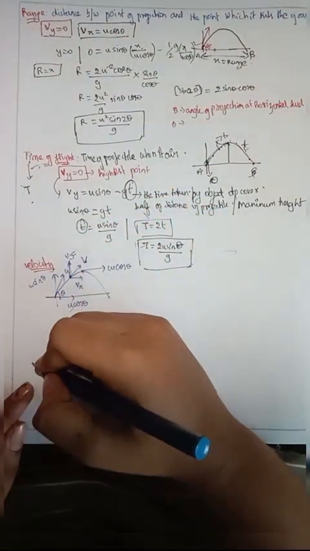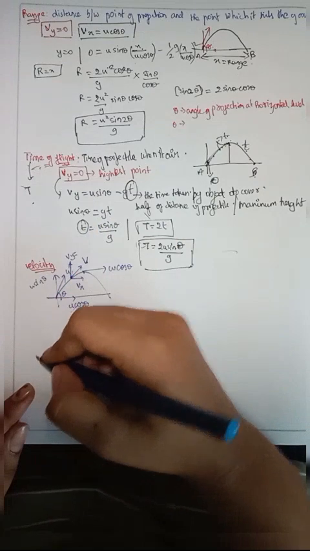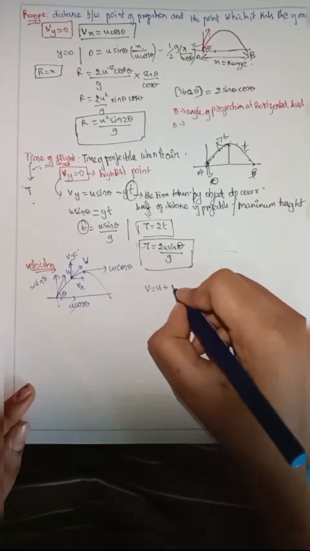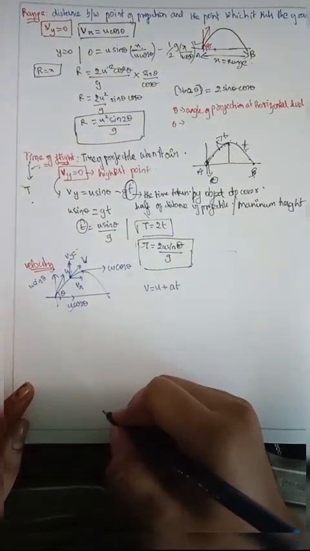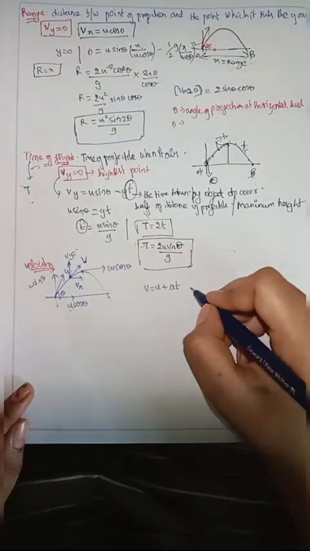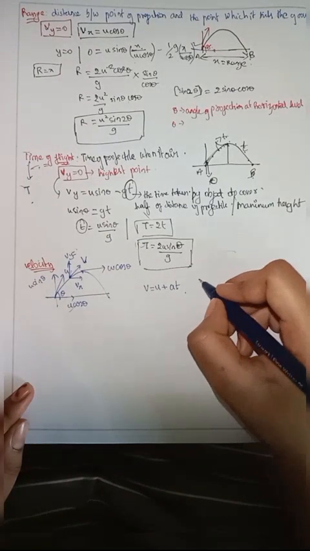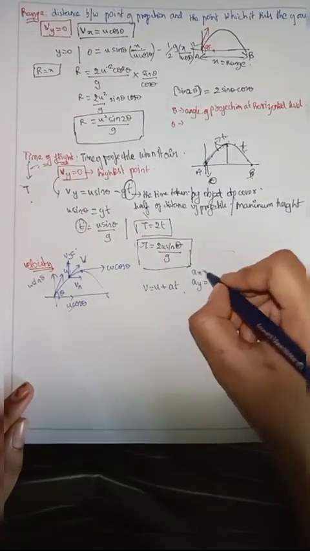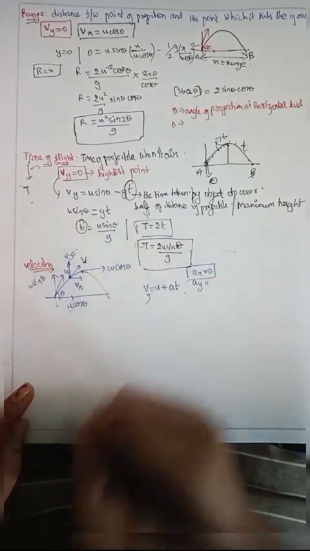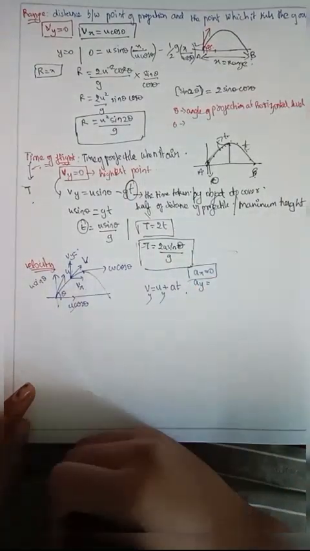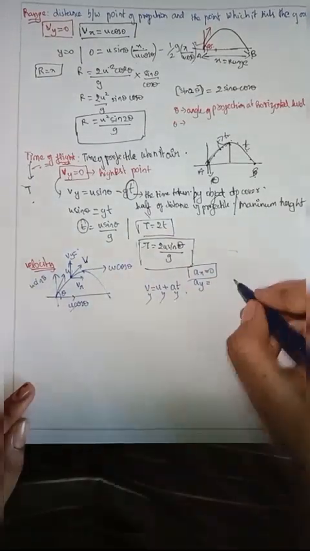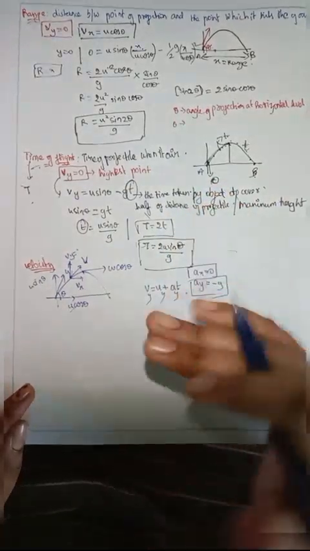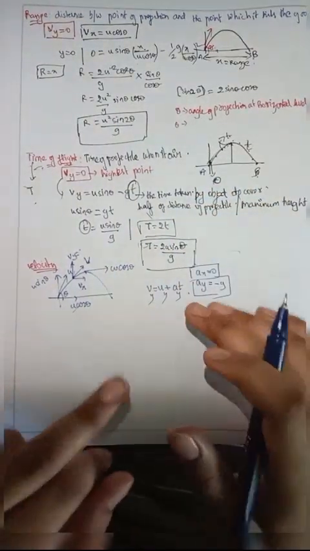Now vy, you can consider, using the equation you know, v equal to u plus at. This is one of the equations of motion. In this projectile, acceleration along the y direction is the only one present. There is no acceleration along the x direction. So I am considering the initial velocity in the y direction and the acceleration in the y direction, which we can say is minus g. Same basic equations of motion you have to consider.